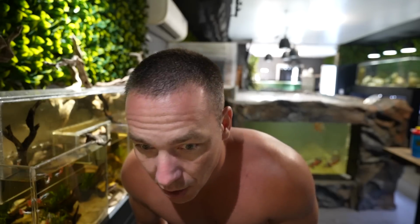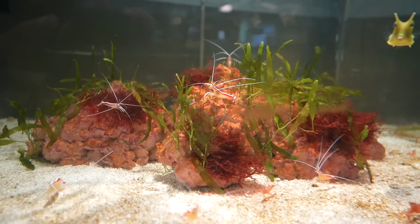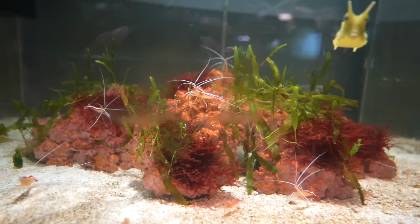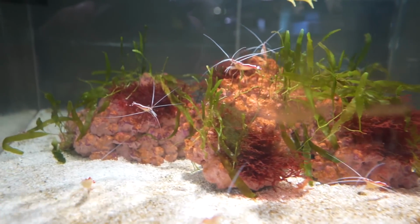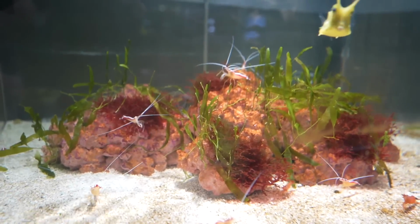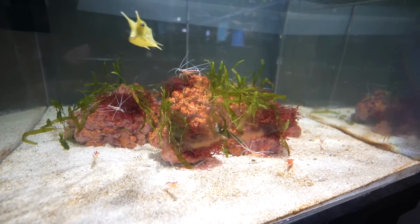And the downside to saltwater shrimp is they're not cheap. But what's in here? We've got 2 blood shrimp, we've got 14 cleaner shrimp, and we have 6 peppermint shrimp. And if my GED education serves me as it should, that means there's 20 shrimp in here total. And I don't want to brag, but some of them are breeding. I'm basically a saltwater shrimp breeder now.